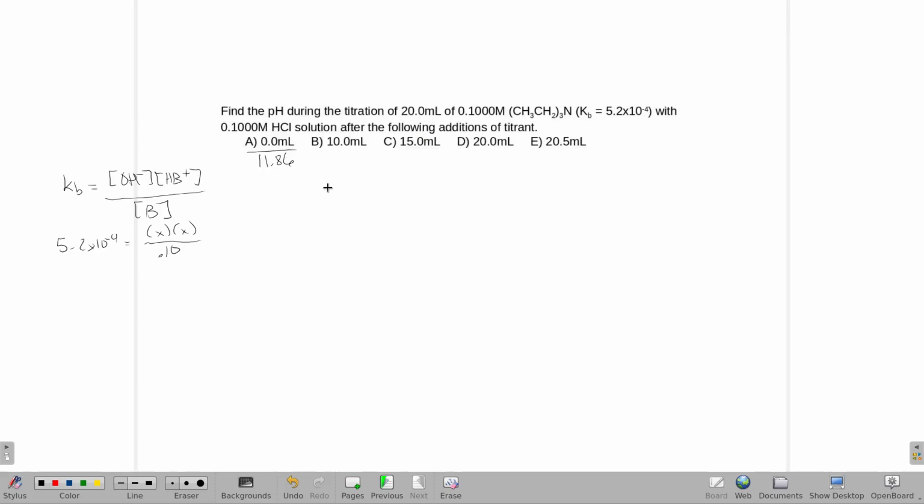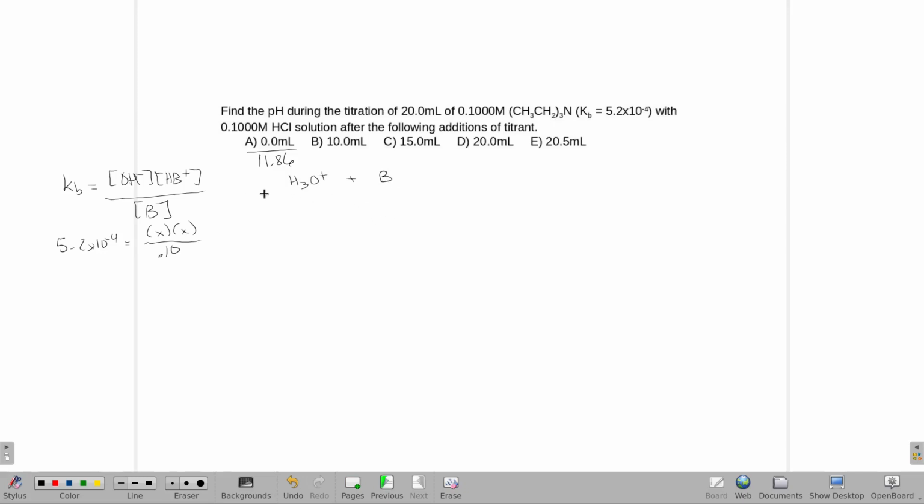Alright, technically that's the only one that's going to be quick to get an answer for because it only involves the one component. The other 3, B, C, D, and E, we actually have to figure out where in the curve we are. We need to know if we're in the buffer region, at the equivalence point, or past the equivalence point. So on all these, the very first thing we're always going to do is actually figure out where we're at. So we're going to look at our acid concentration and our base that we're adding.